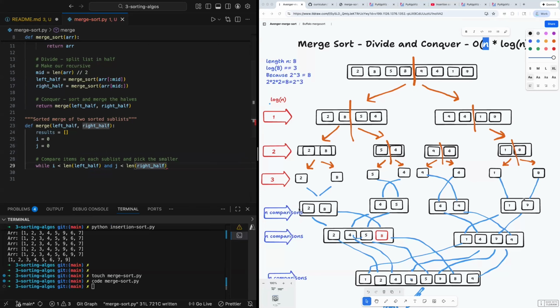Because what we're going to do is compare this guy to this guy, this guy to this guy, and then as these get bigger, we're comparing like this. So as I go along the left side here, when I get to the very last item, I know that I've put everything in there, but I might still have one dude hanging out here at the end, 9. So I need to check both my left and right counters to make sure I grab all the items as I sort.